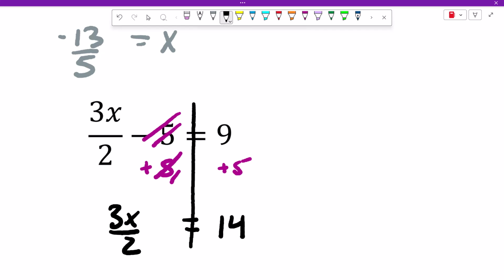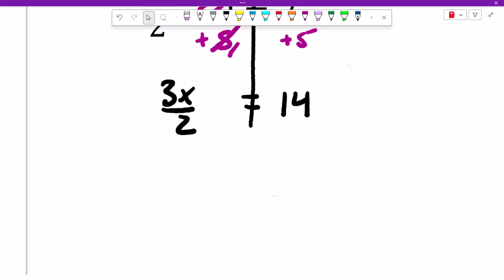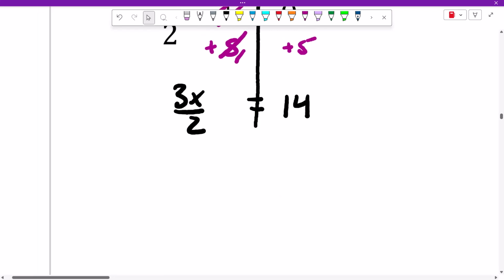At this point, there are 2 things you could do. You could get rid of the 3 and the 2 in 2 steps, 1 number at a time, or you get rid of it all in one go. All right? I'm wondering if I should do both ways or just one way. I don't know. I know in this class people prefer to do it both ways. Okay, let's try to do it the quickest way.